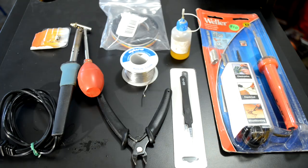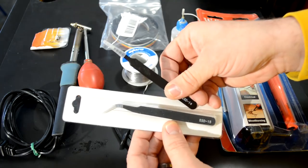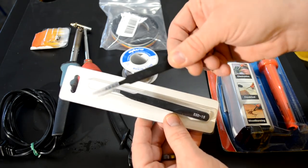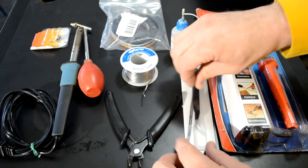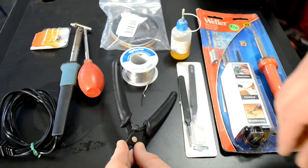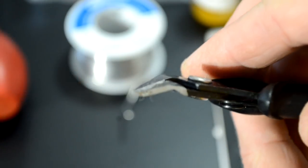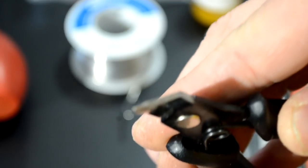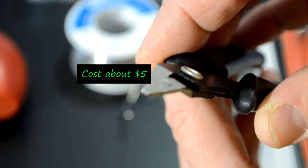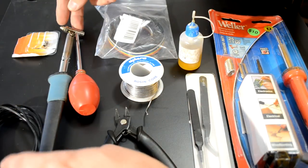A next thing to focus on is going to be a set of electrical pliers. So these small little pliers or tweezers are very helpful. They're very cheap too, only $3 a set. So you definitely want to get a set of those. You'll also want to purchase a decent pair of snips. These pliers are flush cutters, and you can see there's an angle to the actual snip end. You want to look for something that looks like this to do electrical solder work.